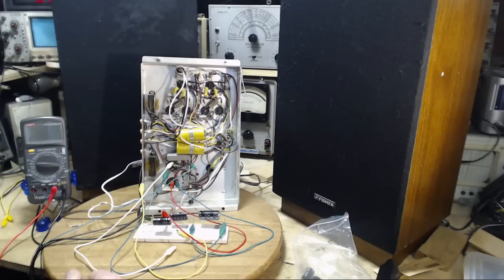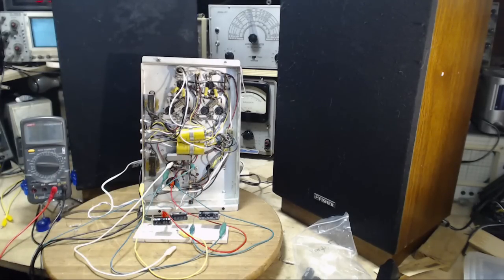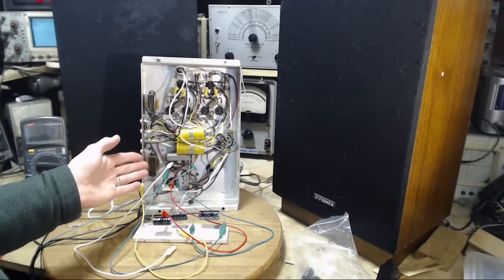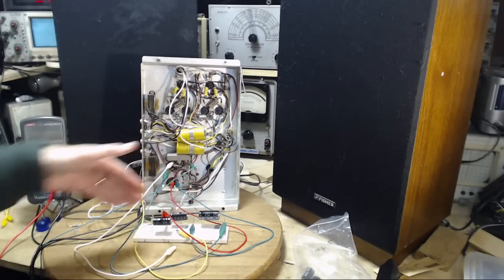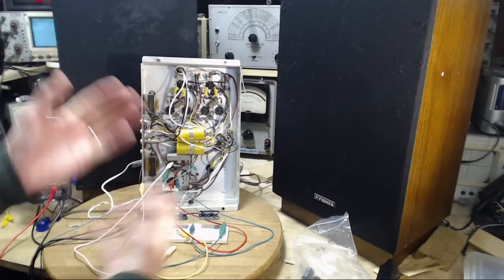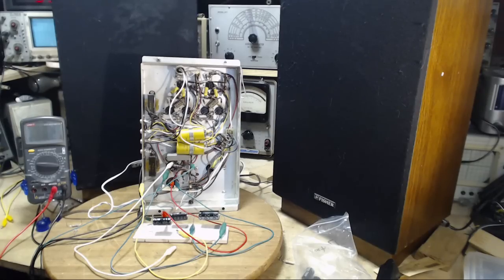Okay, power off. So the result of all this is simply augmenting the capacitance in here isn't going to knock that hum out. Would cutting out the capacitors that are in there now and replacing them entirely with these knock out the hum? You know, I'm not convinced that's the case. Is it possible that if I hook this whole thing up with the receiver and run it properly, the hum will go away? Not terribly likely.